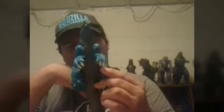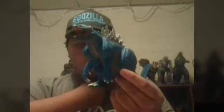And as usual, the spikes are pretty much the same. What the heck? Looking down the spikes, and it looks like they forgot to color some. Paint some. Wow. I guess they didn't want to. And yes, they are forgetting to put those red veins in Godzilla's spikes. See what I mean there? They keep forgetting to put those red veins. But unless you want to do it yourself, have fun with that.